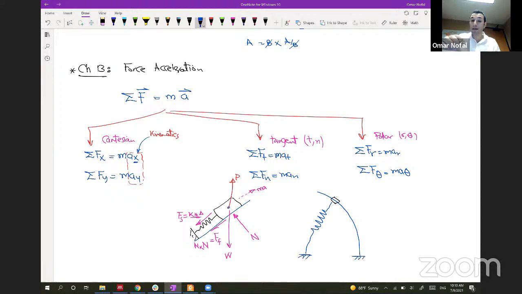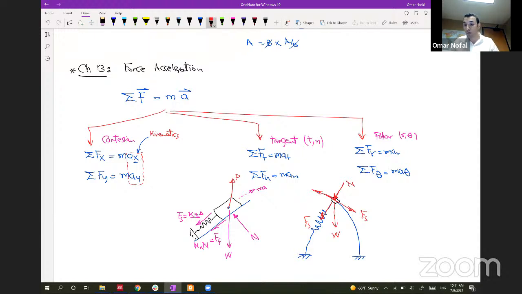And so you will have, just make sure that the normal force is always perpendicular to the surface, the weight is going down, and the spring is in the direction of the F spring. You put all the forces. If this is not a smooth surface, you will have a friction, and you should assume a direction, like the body is moving this way. So friction is always tangent to the surface, and this friction is F_s, and this is N. So you put all the forces.